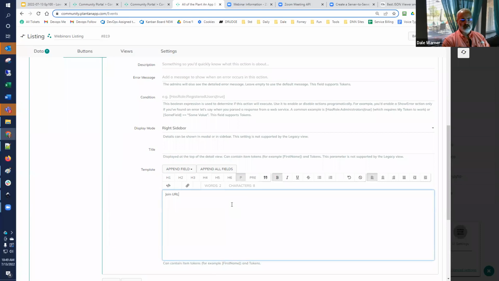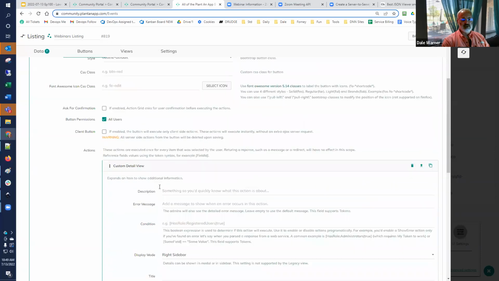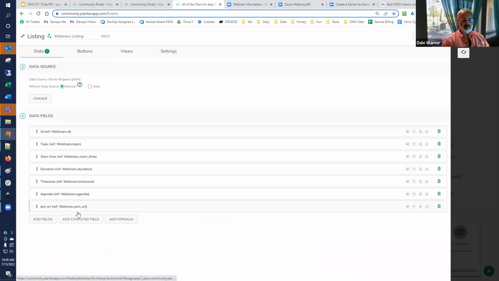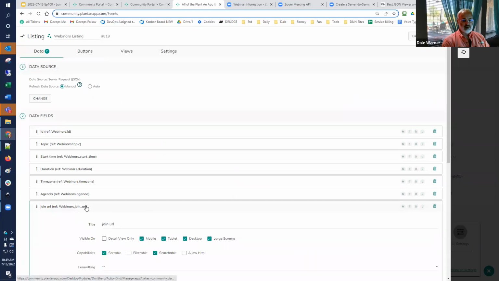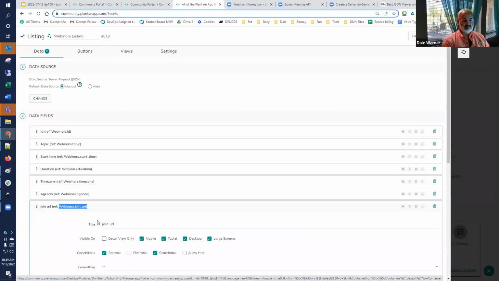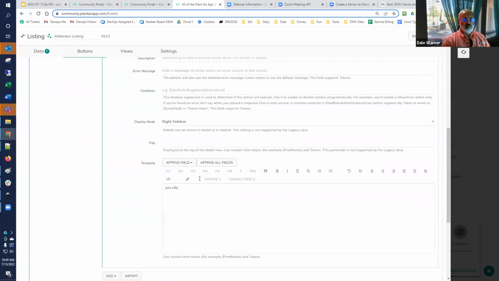And what we want to do is create a hyperlink. So the field in question, if we look at it, the data is called webinars join URL. Can I copy that? Yeah, almost. In our button, in the definition, we'll switch over to HTML, and we're going to create this as an anchor tag.